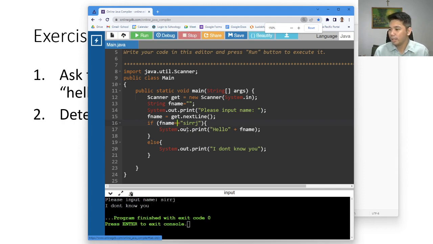Okay. Sorry. This is Java. So, I made a mistake. Let's correct this one. Nawala sa isip ko. Nasanay ako sa JavaScript at saka sa PHP. When we compare in Java, we cannot use dalawang equal sign.